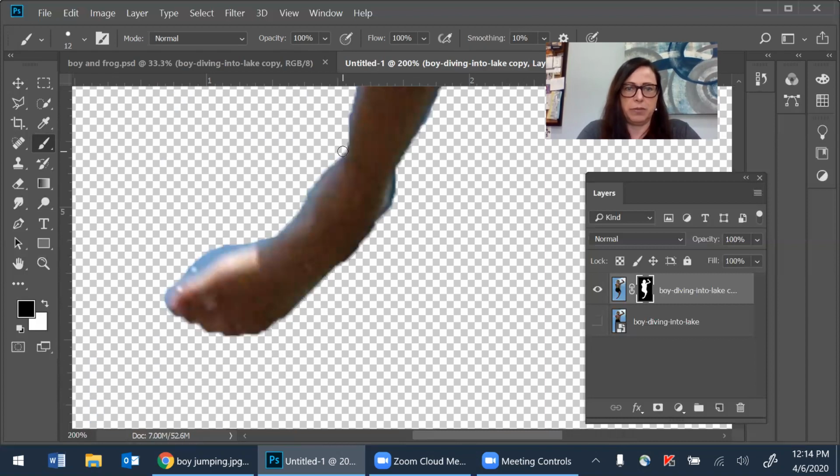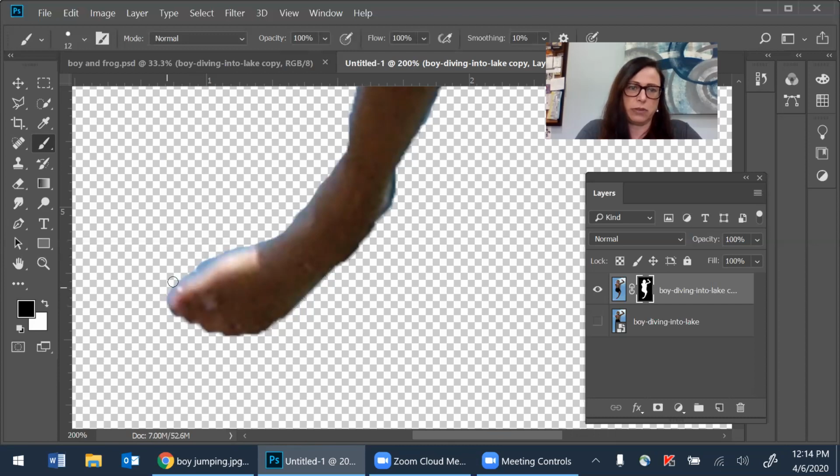All right, now I'm going to come in here and clean a little bit to get rid of that blue sky. And now I'm looking at it, and I kind of lost part of his toe. Don't forget there are two ways that you can go back and get that. You can do Edit, Step Backward, and it totally pops it up. Or you could do Control Z on a PC or Command Z on a Mac. So I'm going to come in here, hopefully not cutting off his toe this time. I do want to get rid of that blue because I'm not a fan of that blue right now.